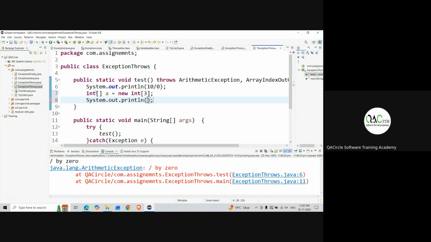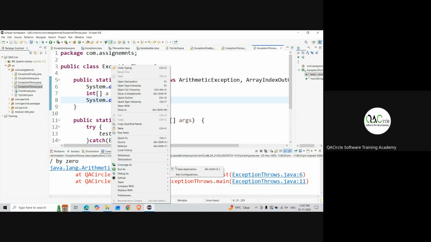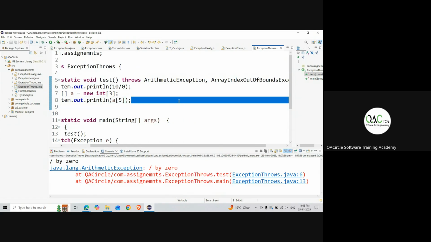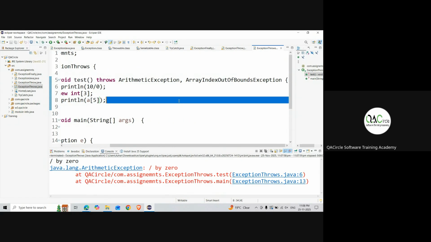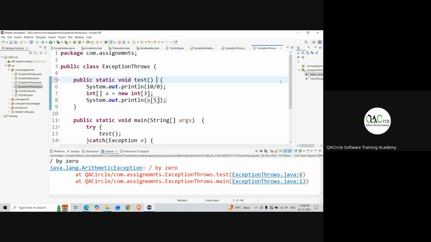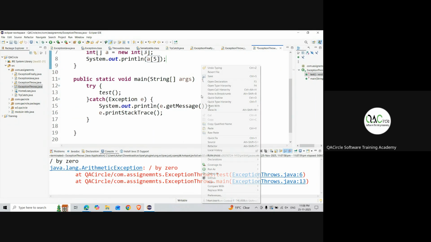This out, yeah, 5. If I run this, even if you don't put this, we are catching with the try and catch.